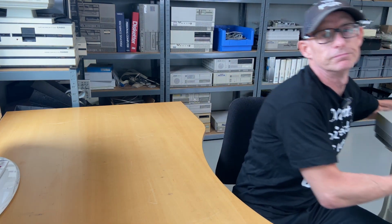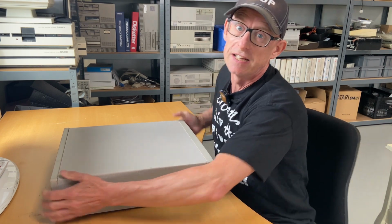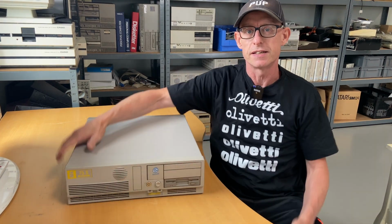This one is the 486, but eventually, a year after, they went into the Pentium line with the first M4-75. And a year after that, in 1996, the M4-75S came out, which is also on Pentium, but this is a Pentium S. So let's look into this one and see what gems this holds.